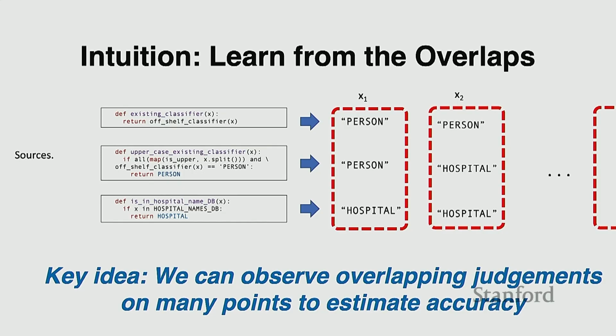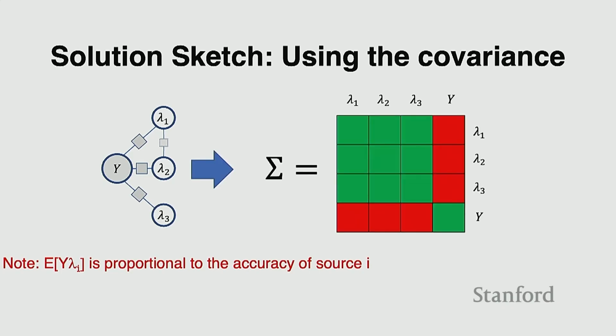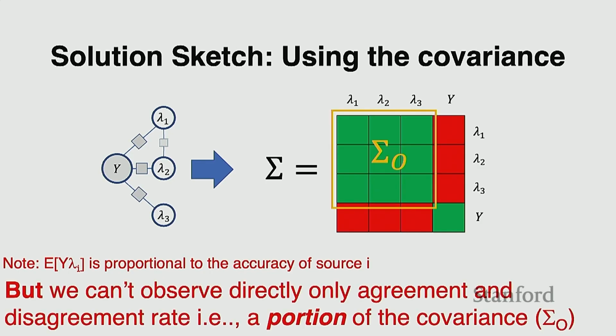Okay? All right. So here's the way that you solve these underlying problems. I'm just going to go through this very quickly because we don't have all the math, but it basically looks like those covariance matrices that we saw from before. The problem here is that we want what's in the red. We want to know how often does Y, which we don't see, let's make it 0 or 1 so it's true, how often is Y correlated with one source. We only see how often the sources are correlated with one another. So said another way, we can only observe what's in sigma sub O. We don't get to see how often the sources correlate with the ground truth.